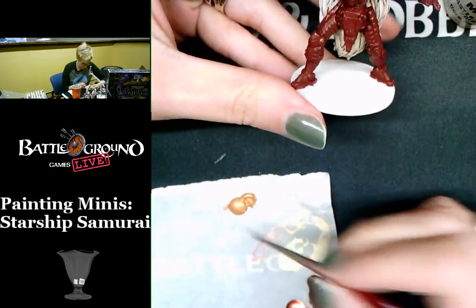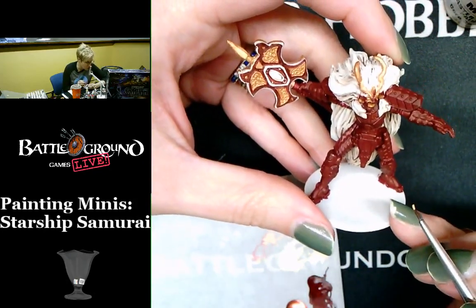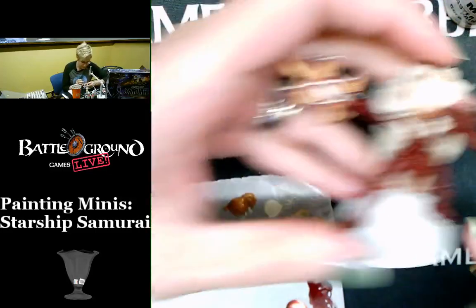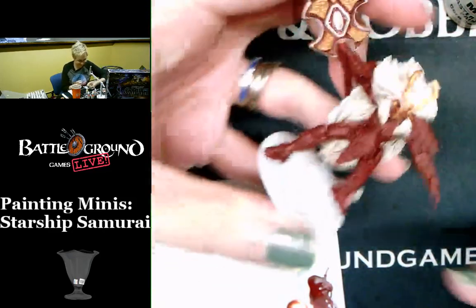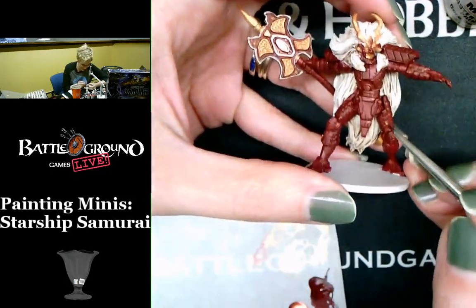But are plebs needed? That's the real question. God, there's so much lining with white on this thing. It's painful to look at. Look at all of this. Oh, yes. Is it molded or do you gotta freehand it? I mean, it's sort of molded. But not really. Not enough that I can just dry brush over it and make it happen.